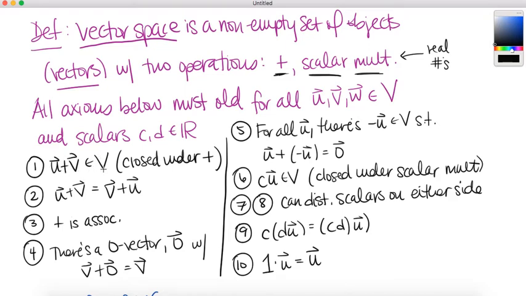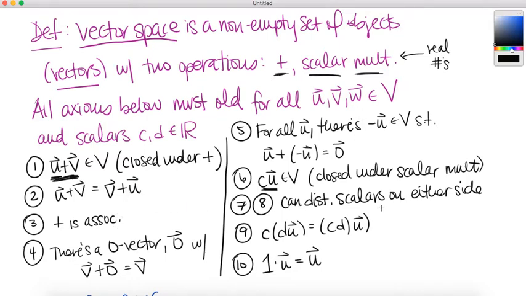It's closed under addition, so that's one that I do want to talk about. What that means is that if you take something in the vector space and you add it to something else in the vector space, the overall sum is back in the vector space. You can never add two things together and get out of the vector space. And there's a similar thing over here with scalar multiplication. If you have a vector in your space and you scale it, you can never magically get out of the vector space.